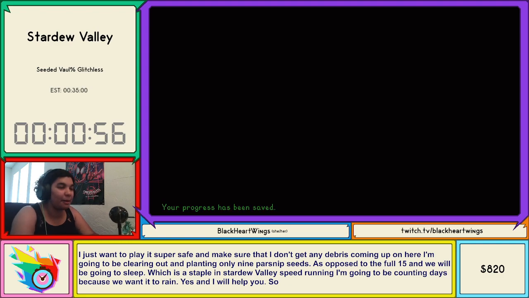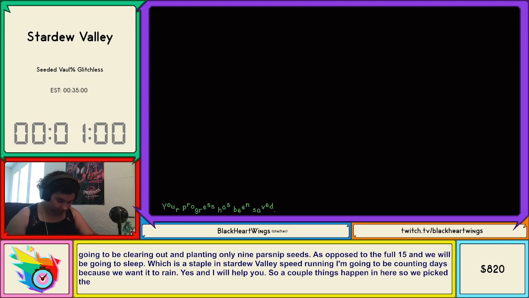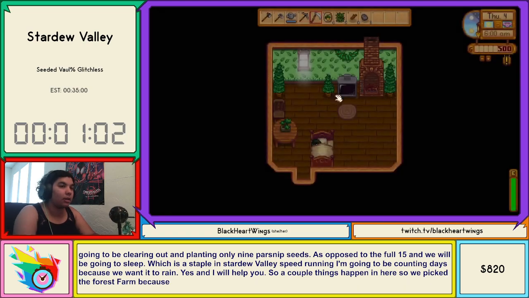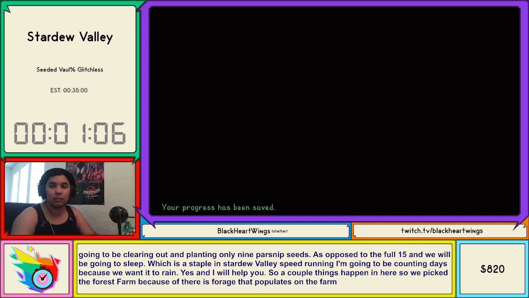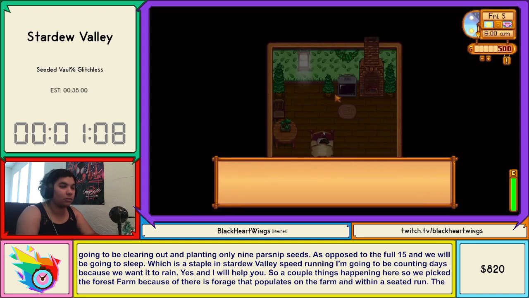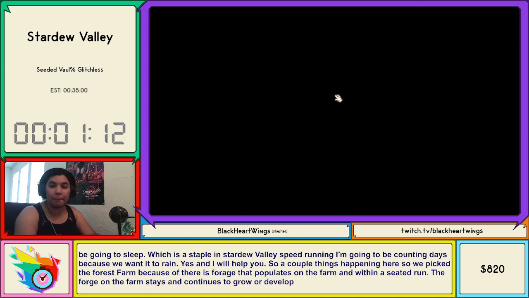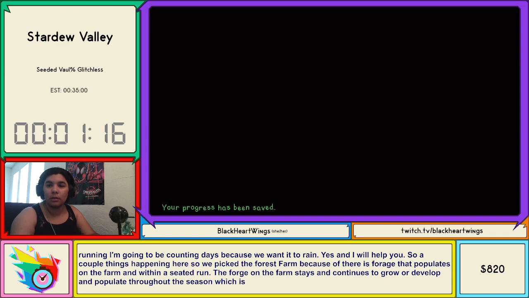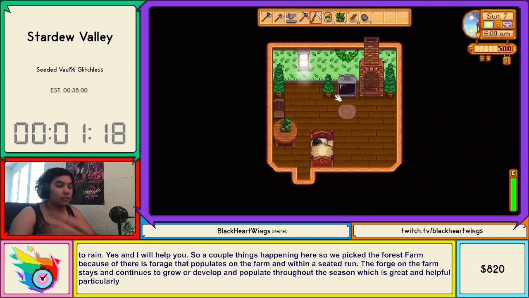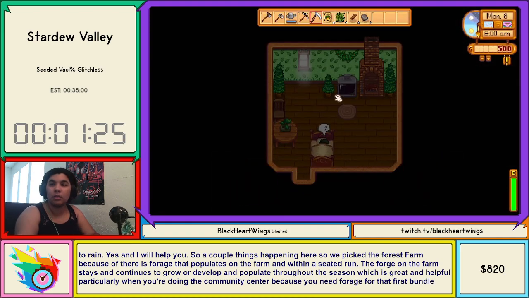So a couple things happening here. So we picked the forest farm because there is forage that populates on the farm, and within a seeded run, the forage on the farm stays and continues to grow or develop and populate throughout the season, which is great and helpful, particularly when you're doing the community center, because you need forage for that first bundle in the crafts room.